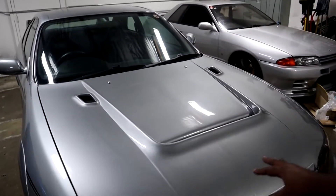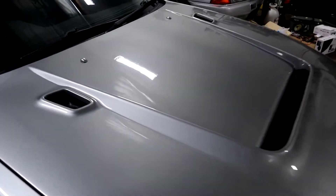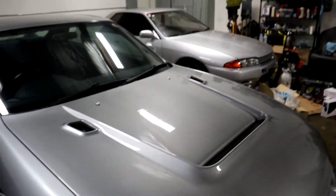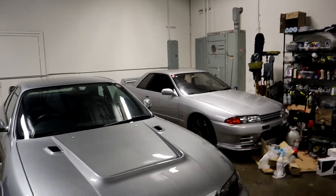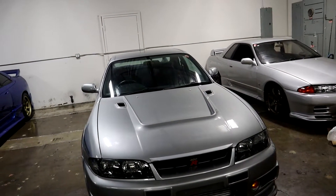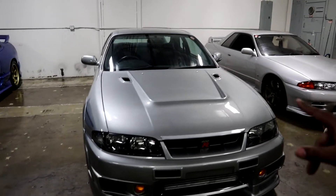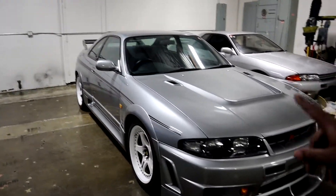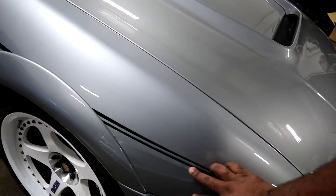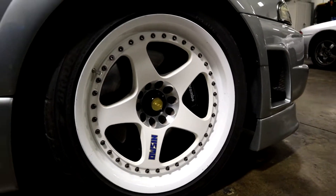And then of course, the big thing up top is the carbon hood with the vents — as you can see, it's even carbon deep into here. Honestly, I think this is the best hood for the 33. I don't know if there's an exact or even close quality replica hood for the car, but I'm definitely going to try to find one for when I build my art. And then of course, you have the overfender extensions here, the overfender arcs, and the sticker is put on. Then these are put on — the amazing LMGT1 wheels.